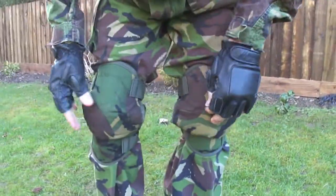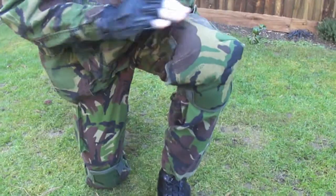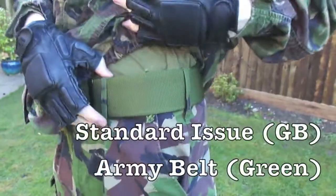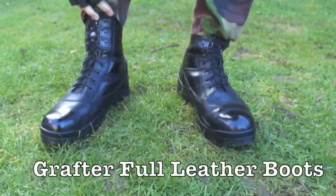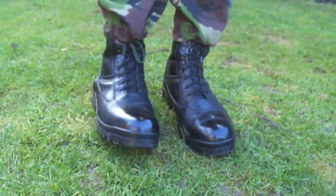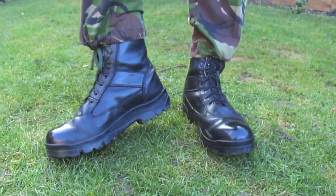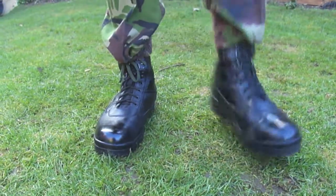They're actually a lifesaver for me, especially when you're crouching. They're very comfortable. They give you room for your leg to move. Just a standard issue British Army belt. These are Grafter boots. All leather, very easy to polish, very easy to clean and maintain, very comfortable, good for salting, and they also look good on you. Okay, this is generally an overall good loadout for a support guy like myself with my big M60.